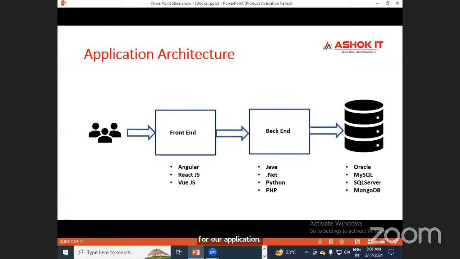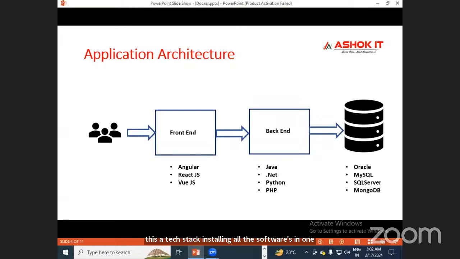Good. Now, application architecture. As we discussed, for our application, front end will be available, back end will be available, database will be available. Some projects will go with Oracle database, some with MySQL, some with MongoDB. Coming to the back end, some projects use Java, some .NET, some Python. Coming to the front end, some projects will use Angular, some React, some Vue.js also. Now, when we have this tech stack, installing all the software in one system is difficult, right?